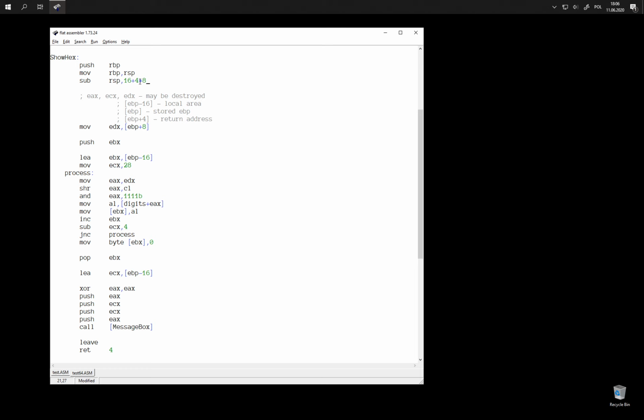We could allocate more if we wanted to call some other functions that would need more arguments. Next, we have a list of registers that the function may destroy. These are now 64-bit registers, and we can add R8 and R9 to the list, and also R10 and R11 per convention.